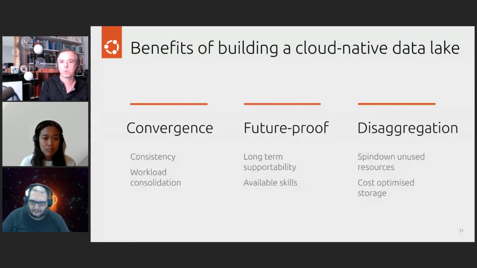So you can combine your Spark workloads with an Apache Kafka deployment, perhaps, and perhaps some custom applications that you've written yourself, and other stuff you might have. You have them all running on the one environment, consistent way of working. It's future-proof in the sense that many of the market skills available today are around cloud-native technologies, and therefore versus something like Hadoop, really, you've got a lot longer to run in terms of supportability.